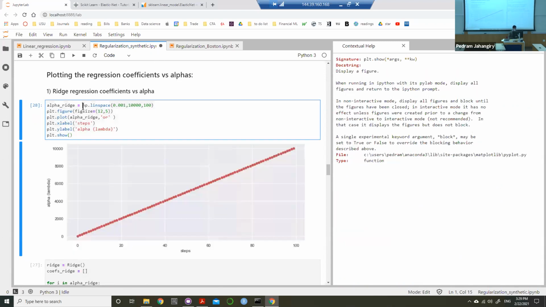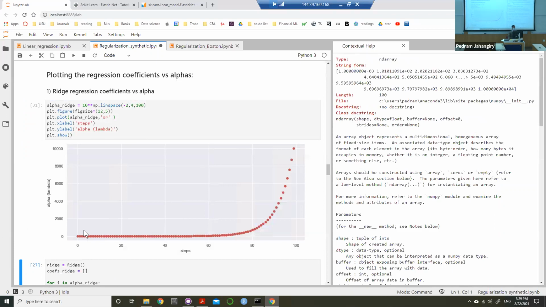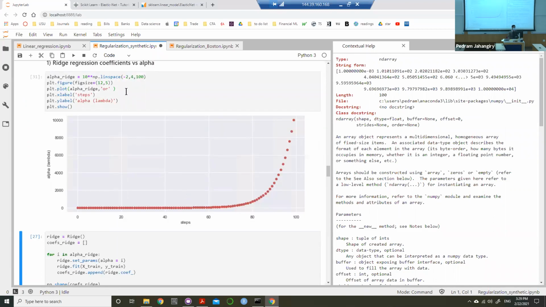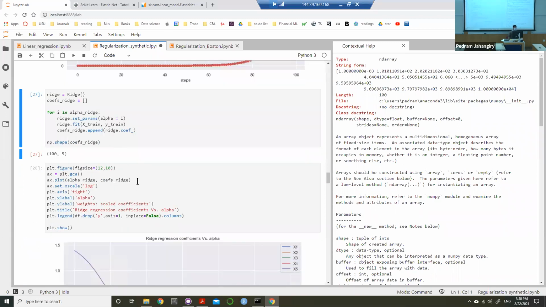We're going to say that, okay, let's do it to the power of 10. And this is usually, again, in practice, I think everybody does something like this, because it gives you a more smooth path for alphas. At the same time, it makes sure that you are increasing these alphas enough to make sure that the ridge regression coefficients are converging. Is this clear?